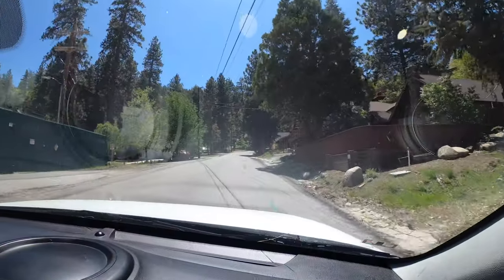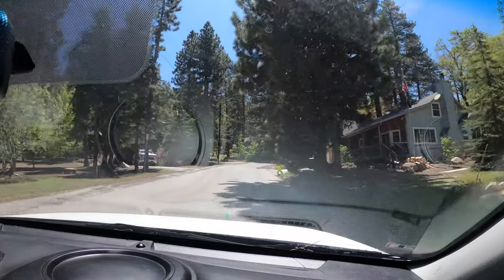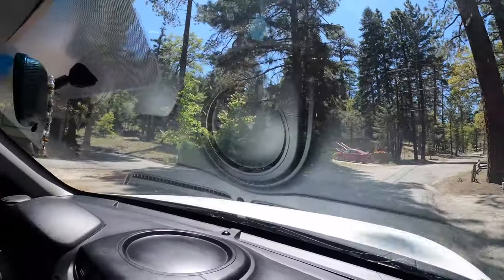Hope you enjoy the tour. The way you get here is — we're on Club View right now — you'll pass Bear Mountain which will be on the left hand side, and you'll just go all the way up to the top. When you get to the top you'll be coming up to another off-roading area called the 2N10, which goes behind Snow Summit and whatnot. It's super awesome but it's still closed right now.